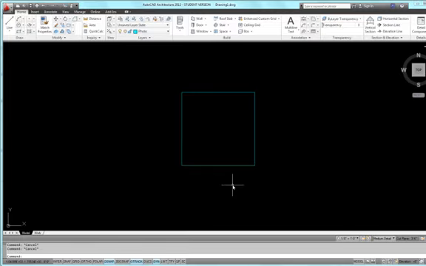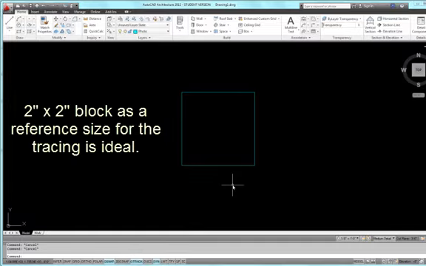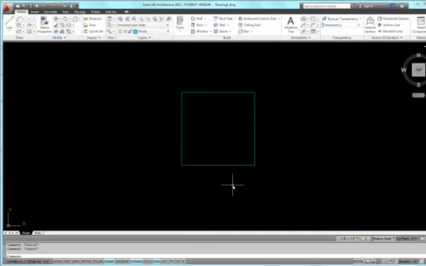The one thing about a tracing is if you make your finished product substantially smaller or larger than the sample that you really want, you may find that the arcs and line work and P-lines and so forth don't scale as you might intend for them to do. So it's probably a good idea to figure out what size you want in advance. So for most of our purposes, a 2 inch by 2 inch block is a very happy medium. So why don't you follow that example and see how that works for you.